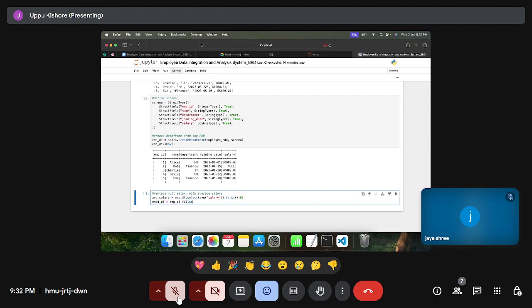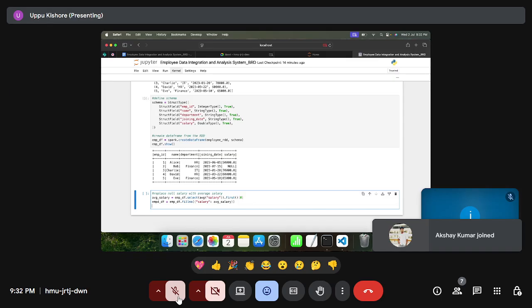Fill NA, yeah, correct. So we'll use this fillna method, and inside that we'll pass the value. Here I'll mention the salary. So what is the salary? Average underscore salary. Then we'll close this.